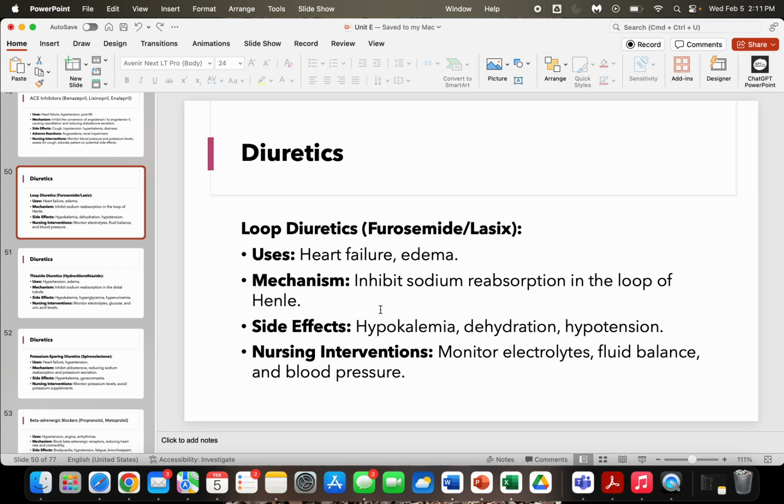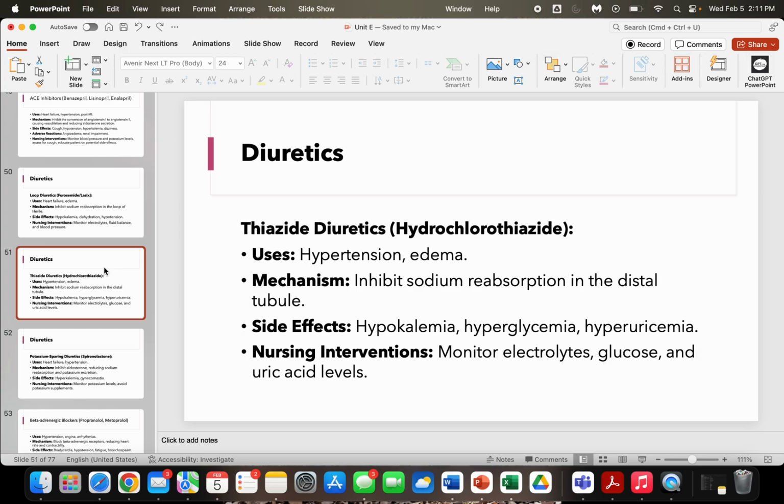We're going to inhibit sodium reabsorption. So sometimes what happens is we're washing everything else out too, right? We're grabbing everything and it's just rolling out with our urine. So hypokalemia can happen. If we're taking too much, we can cause hypotension, dehydration. Very important to monitor electrolytes and that patient's fluid balance. It's also important to make sure we're not giving them too much, right? We want to make sure their blood pressure maintains, okay?